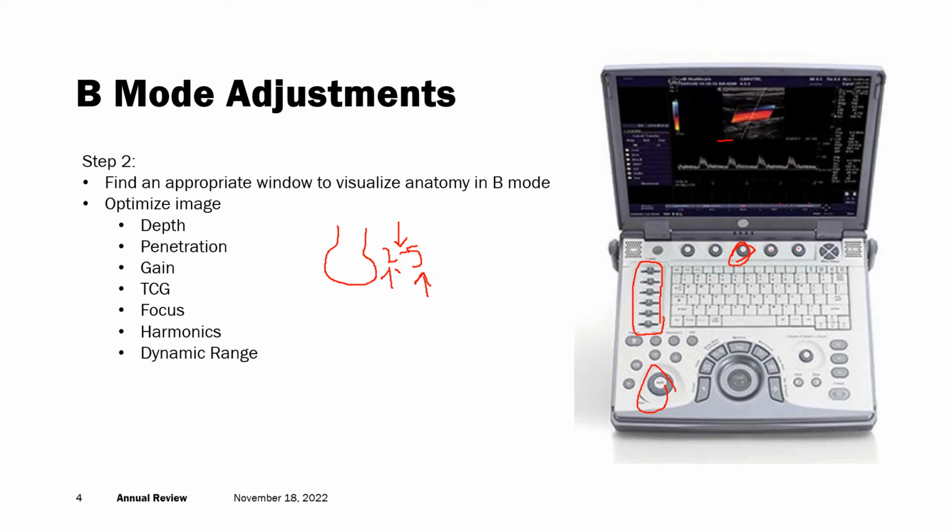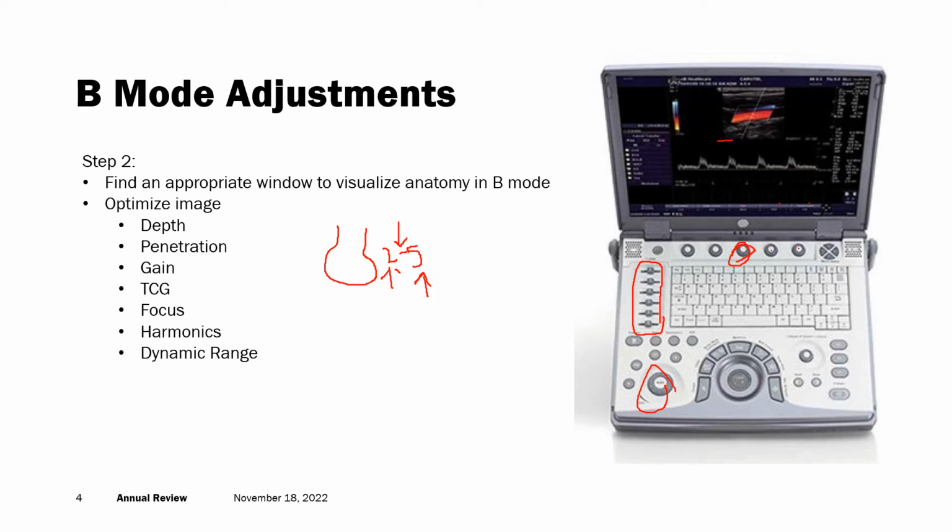Lots of times you won't even realize that you're off, and then you see somebody else adjust it for you, and it's kind of like, oh, what was I missing there? So the TGC can be very helpful in evaluating that penetration and the tissue texture all the way through your image.